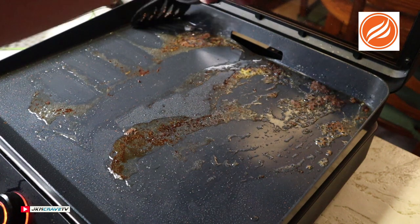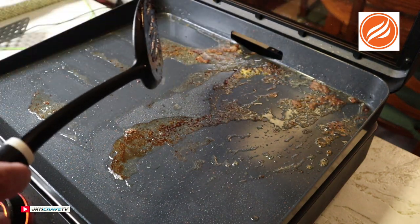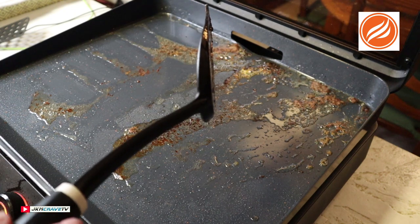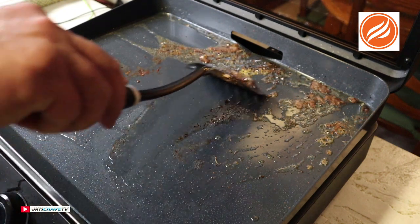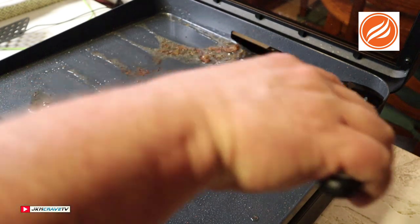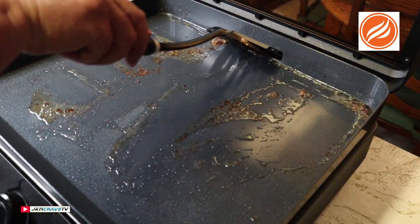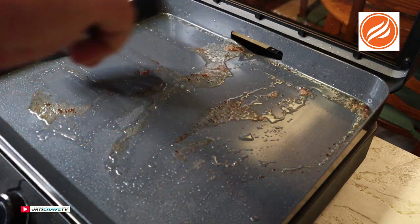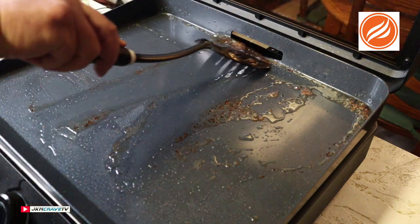Thank God we have that drip tray in place. The cleanup is very, very easy. All I do is push the grease into the drip tray and wipe up the leftover grease with a paper towel. It is pretty amazing, guys, and it is really, really that easy.